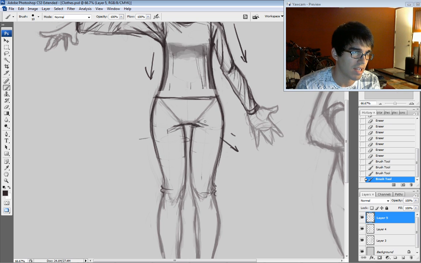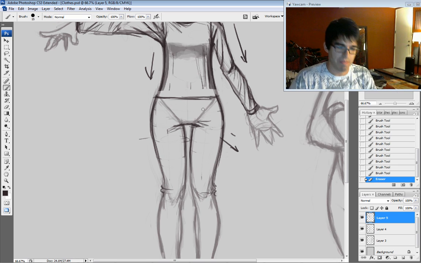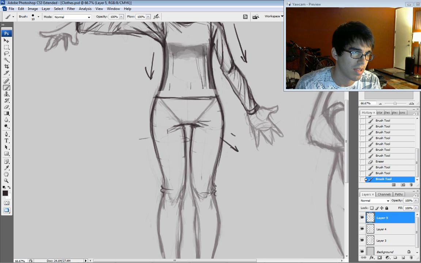And then it can do this thing. It kind of goes up. But the point is that this line that goes across, there's not a lot of ups and downs. It should almost be like a straight plane from hip to hip all the way down to the crotch. And then the jeans come together like that, right? So then you draw this up, draw that there, and then the little button thing goes around, belt loops. That's all just extra stuff. And then the pockets just go down like that.